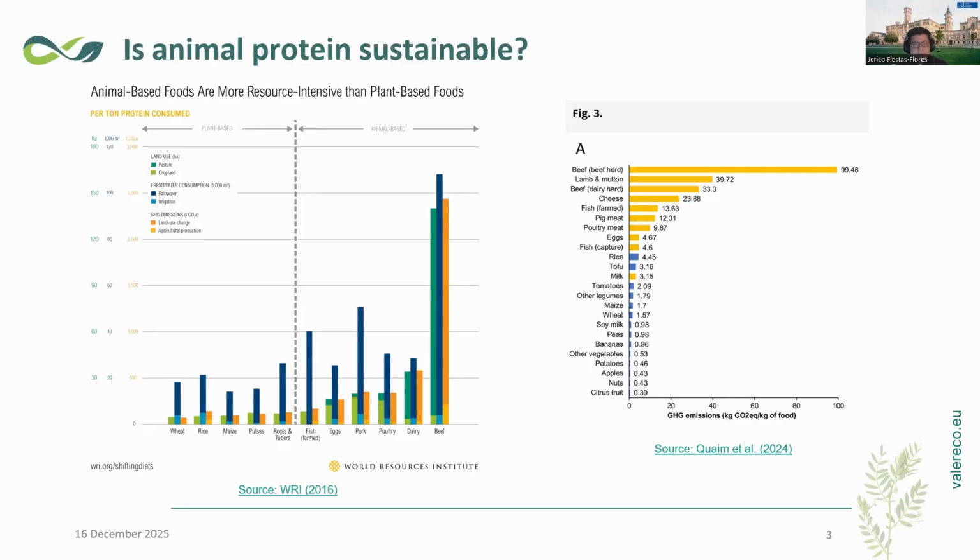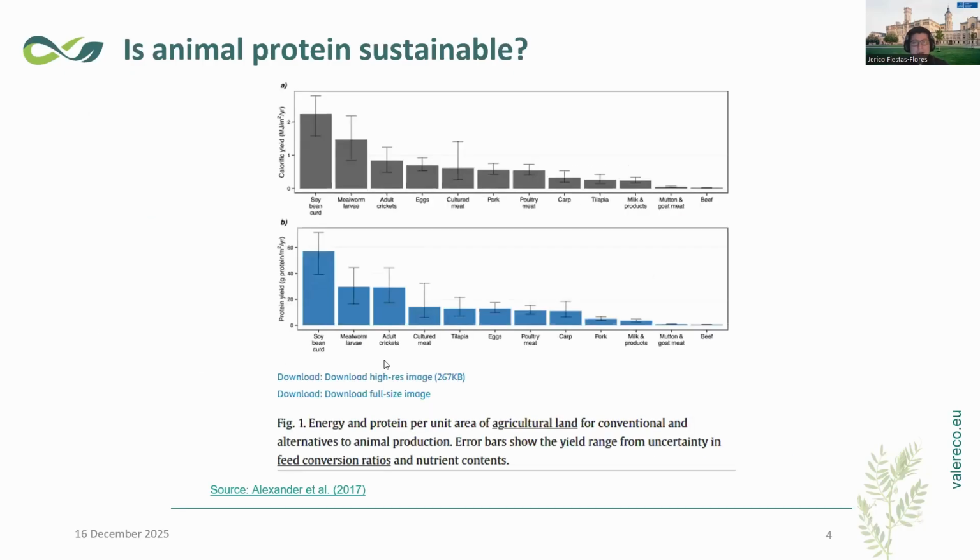And this has evolved during the years, and our understanding of the impacts of animal-based proteins has increased. However, people still assume that it's important, or at least more efficient, to consume animal-based products. However, we also know that now they are not only resource intensive, in this case, they use a lot of resources, but they are also not as efficient as we might think.